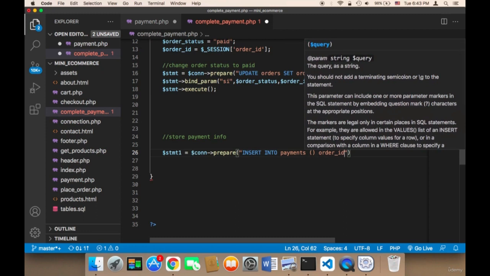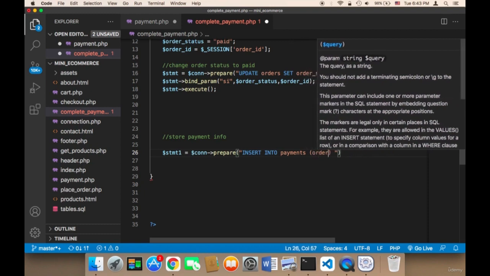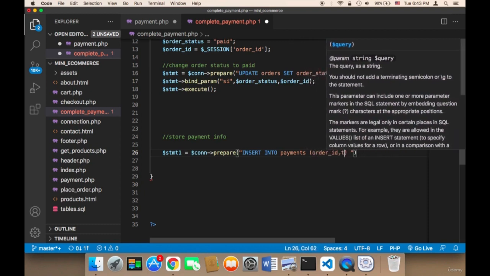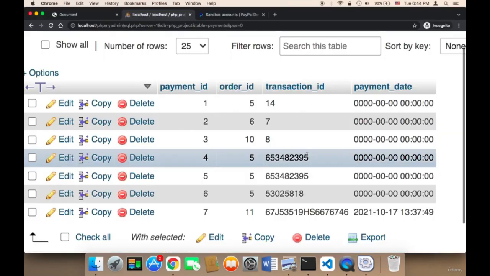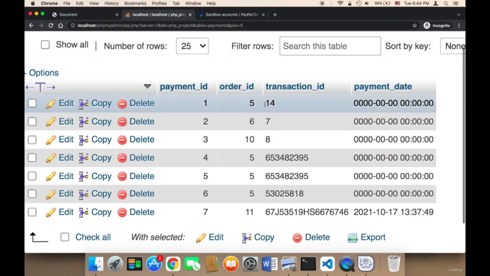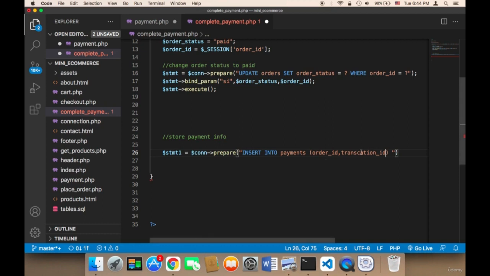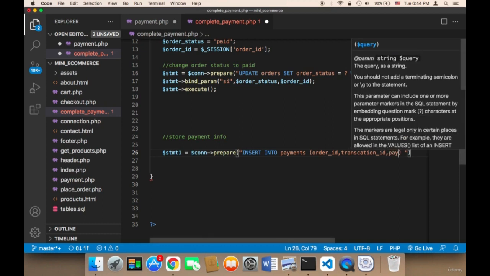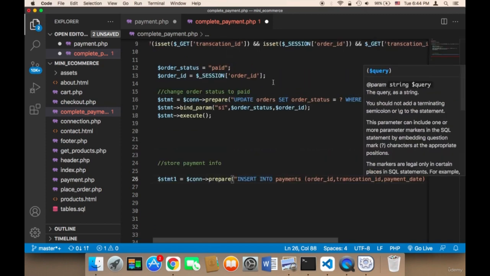We also want to insert the transaction ID. So in the payments table, we need the order ID, the transaction ID, and the payment date. So here we need to say payment_date. So we need to create a variable called payment date.